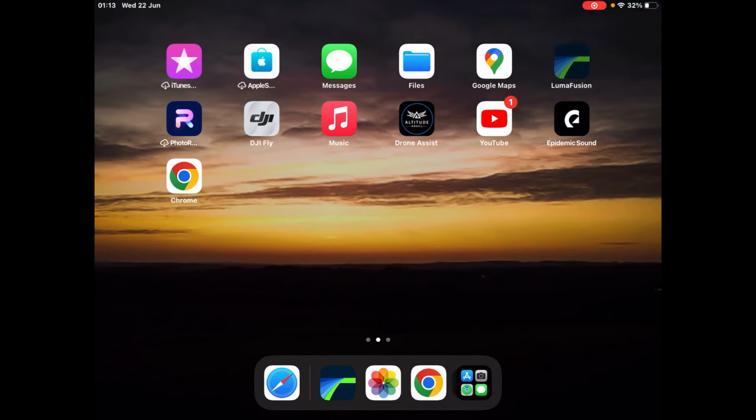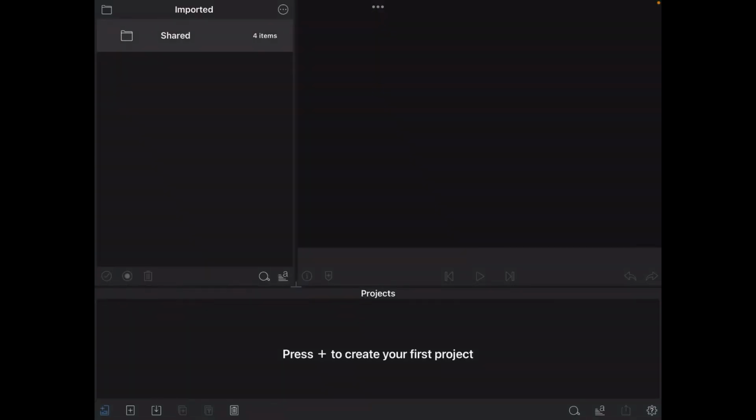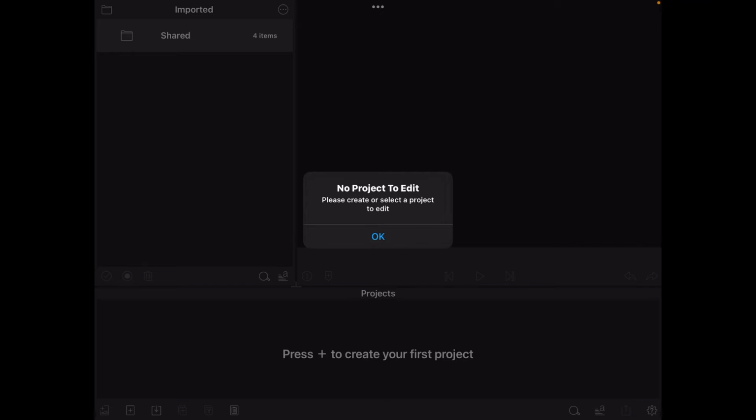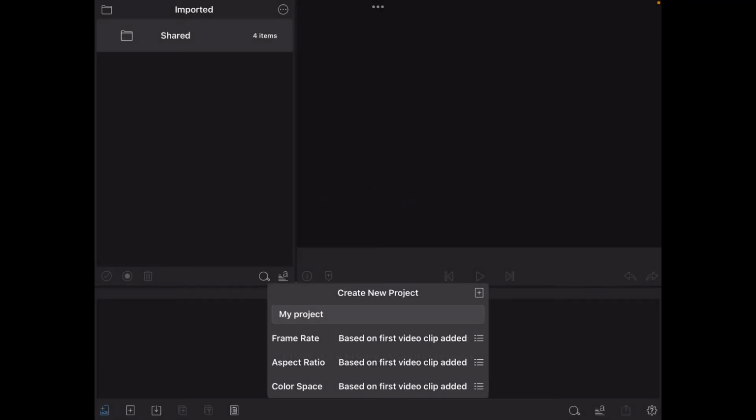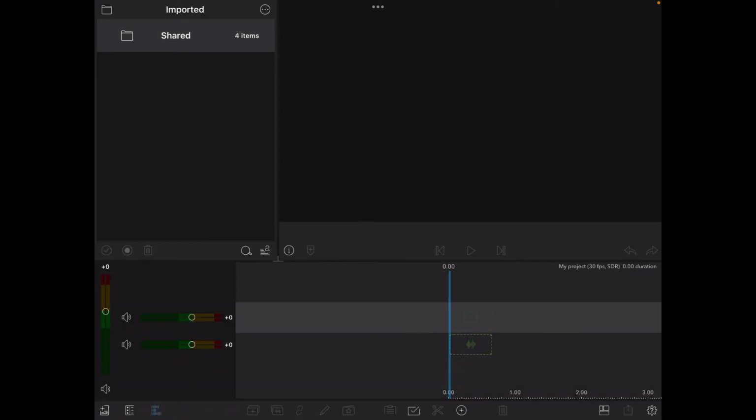Right, Luma Fusion, start up Luma Fusion. Need to add a new project, so in the left bottom hand corner, the blue one you can see, you press that. You press the one next to it to start a project. It says create new project, next to it, plus button, so click that. So now you've got a new project. You can name it and do what you want. I always do mine in 16.9, I think, ratio, and 25 to 30 frames per second.